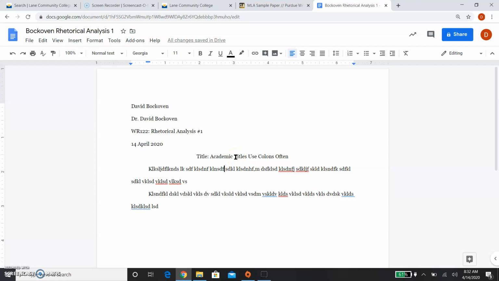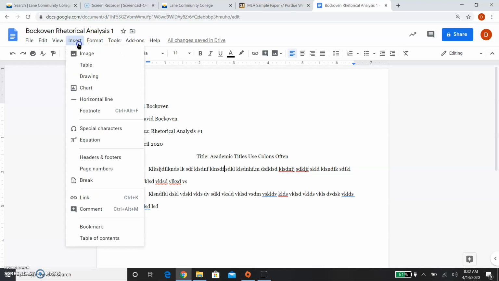Another thing that you might want to add sooner rather than later are the headers. So in MLA, on just the opening page, you have this identifying information in the top left-hand corner. On the top right-hand corner of every page, you want a header which includes your last name and page number.